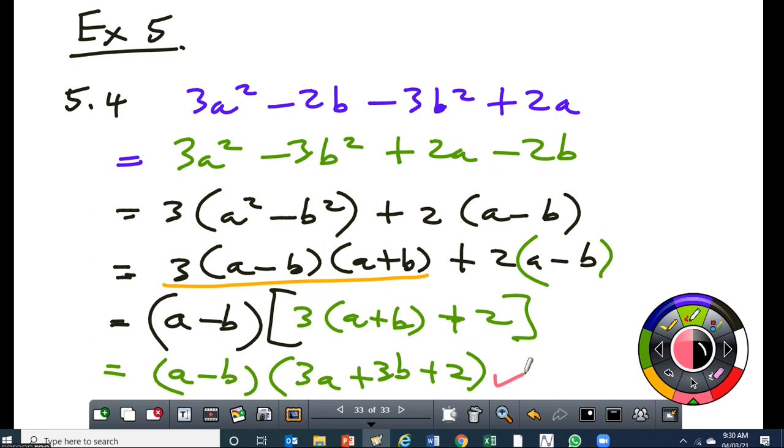Okay? You need to be aware that this question here is slightly more complex as compared to what you were used to from last year. Okay? It requires a bit of some thinking.